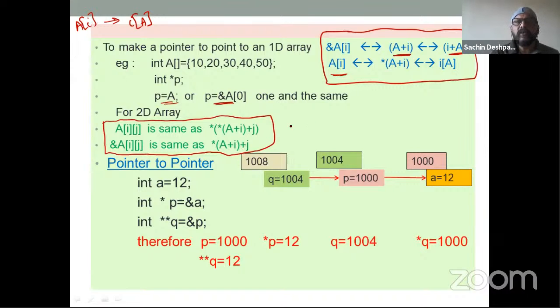So this is how you can play with the contents of a 1D array and 2D array. And then what is the benefit of using a pointer for processing the elements of an array?